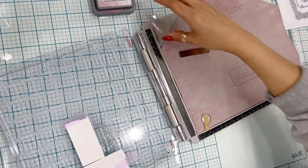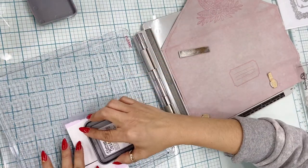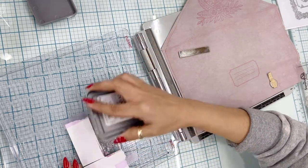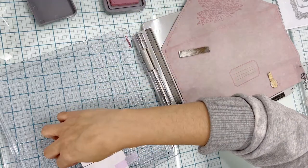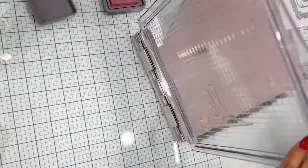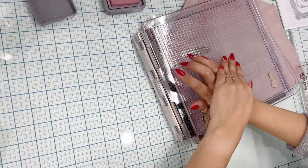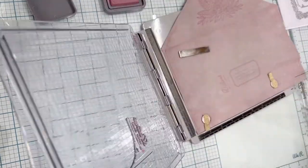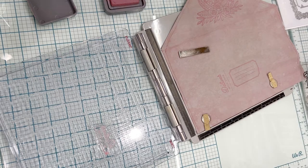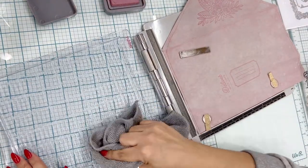I just wanted the deliver with care, and the line that's right under with care, I just wanted that part stamped on there. And again, I'm just going with the tone on tone. Now, if I were to go directly to stamp like this, I'd get ink everywhere. So you do want to make sure that you remove your mask. Perfect. So pretty and delicate. I love it. It just says deliver with care, and I was able to avoid using the rest of that stamp.